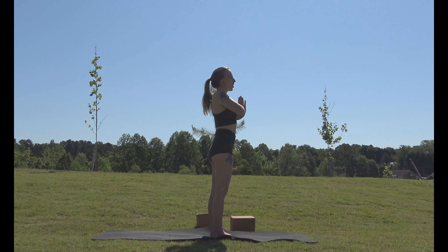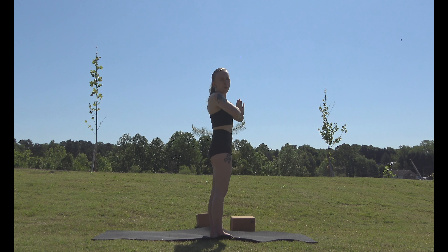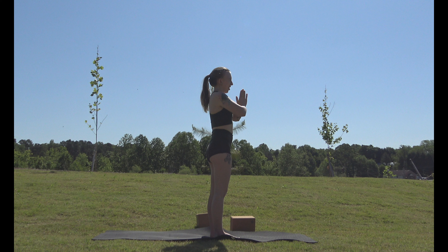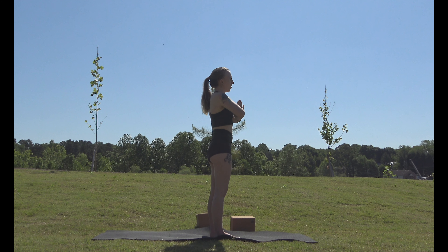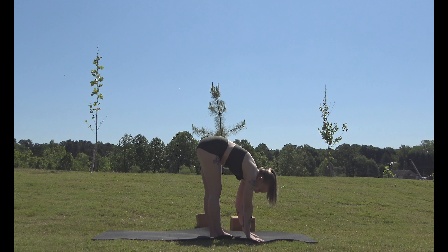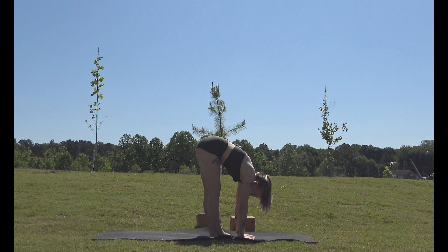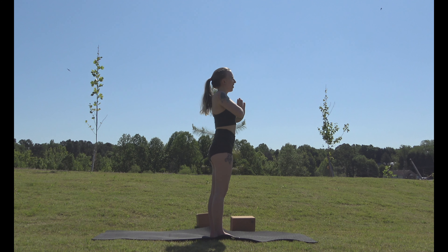Exhale and put your arms to your chest. When you bring your arms to your chest, you're not just placing them there — you're squeezing your tailbone in and really feeling it in your core. You're tightly pushing your hands together, tightening your core, and pushing in your tailbone so you can really feel it. It's an exercise. Inhale, put your arms back and reach back, then exhale come all the way back down. Repeat: inhale halfway up, exhale lower back down, inhale all the way up, exhale arms to your chest.